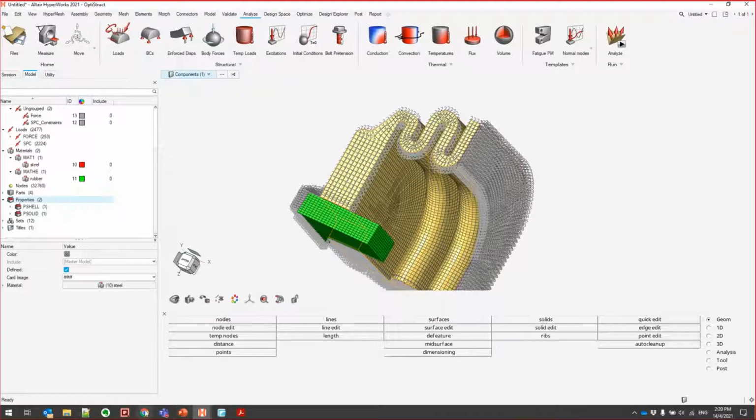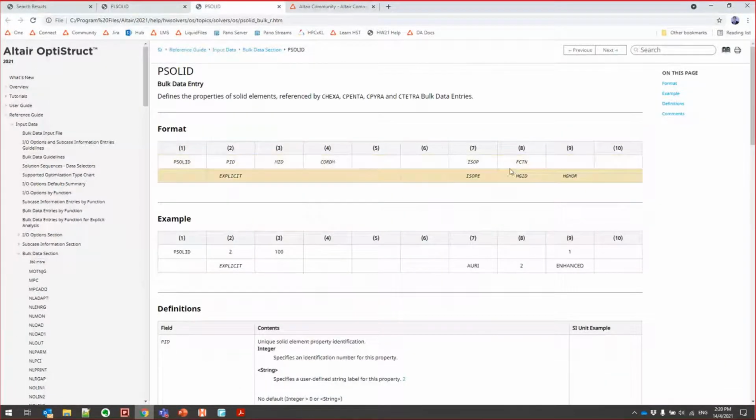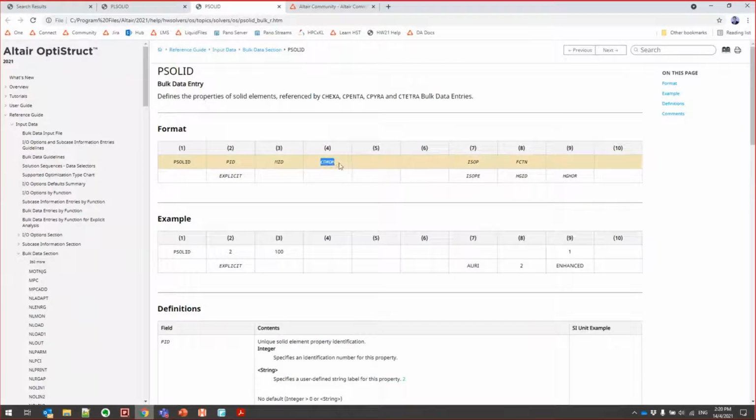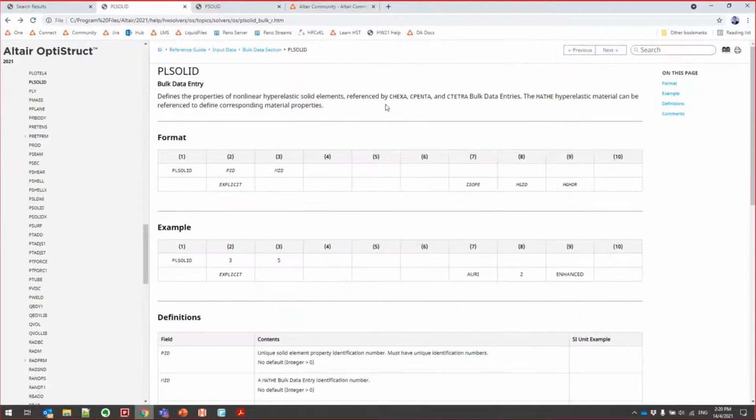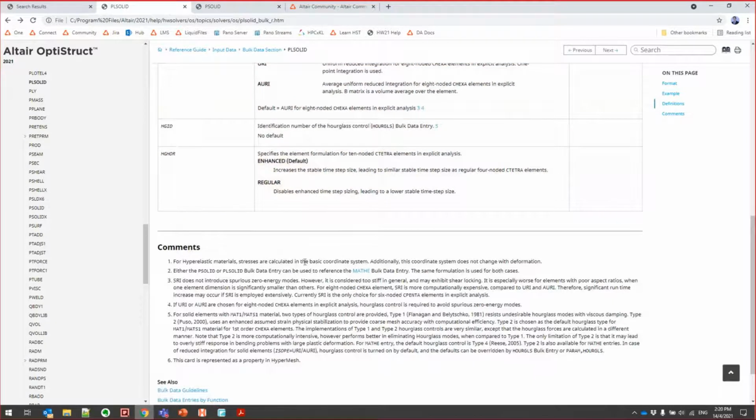So that's the only difference. If you look at the difference between the cards, here we can define this local coordinate for P solid, but for PL solid, we cannot define that, right? So it's always going to use that global. Yeah, it's always going to calculate the stresses based on the global or the basic coordinate system.